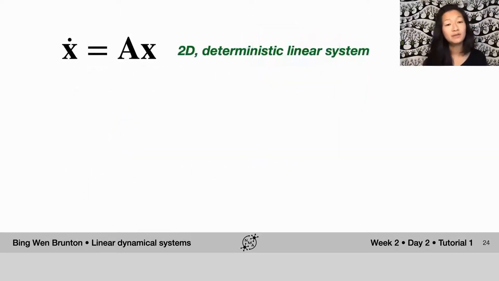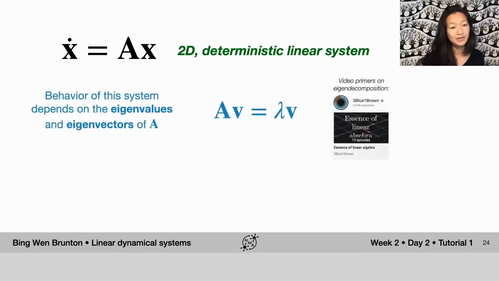Now in this two-dimensional deterministic linear dynamical system, a really cool thing happens, which is that the behavior of the system depends on the eigenvalues and eigenvectors of my matrix A. For a primer and a reminder of eigendecomposition, I strongly encourage you to watch the recommended videos in the prereqs on YouTube. It's a really excellent reminder of what eigendecomposition is all about, and it's pretty important for understanding what I'm about to tell you next.